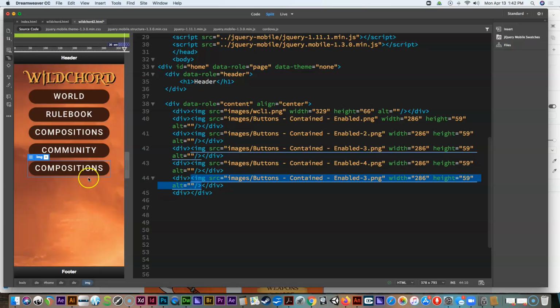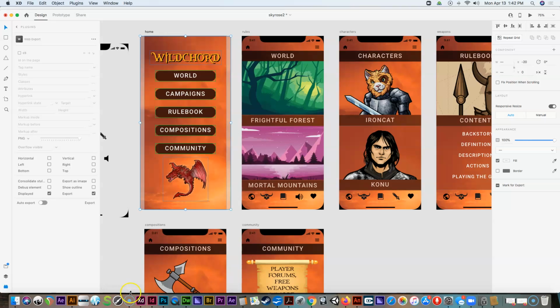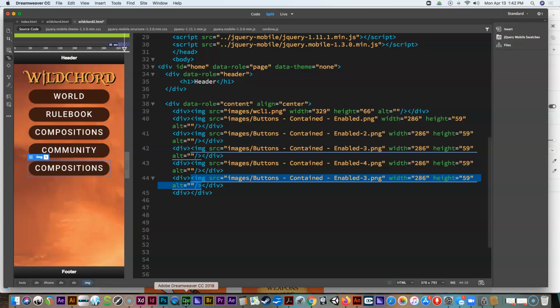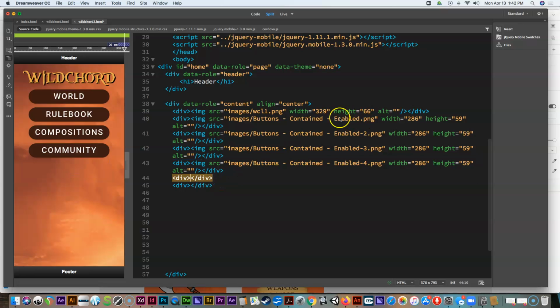Nope, it wasn't. Oh well, which one did I miss? Let's see. Community. Do I have community in there? I do. I have campaigns. I don't have campaigns. So maybe it was 2 that I missed. Oh no, it was 1 that I missed. You can see right here, there was one called 1 that I didn't get in there, and you can see because you can look enabled and then 2, 3, 4, right?